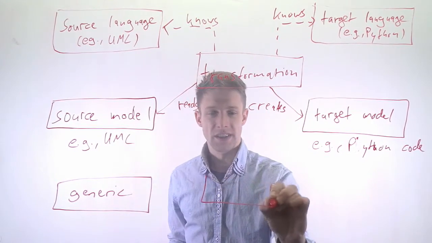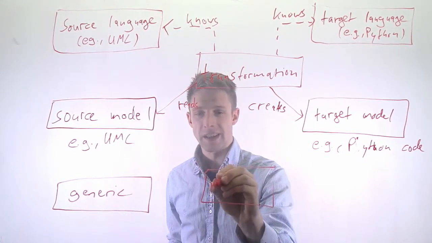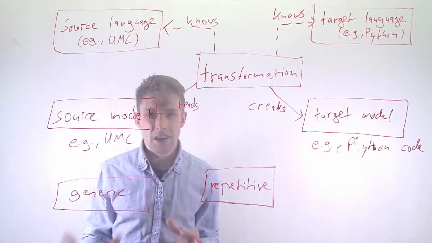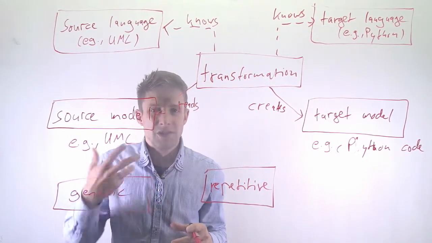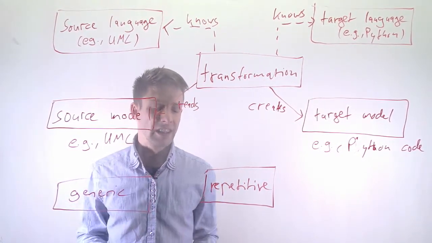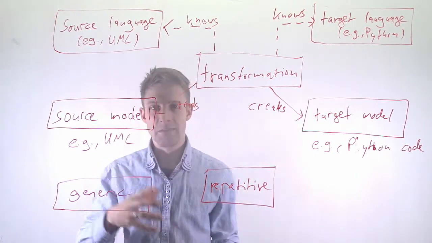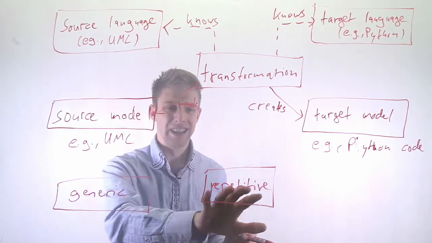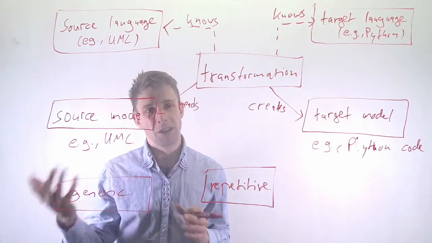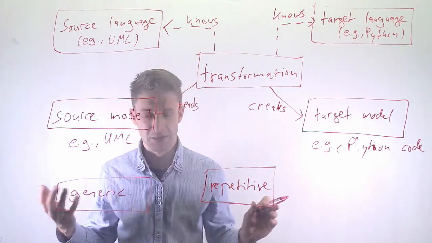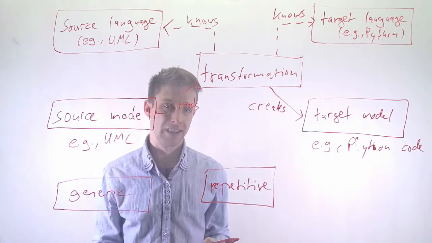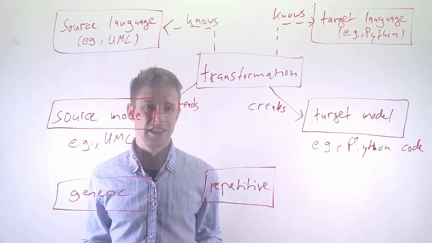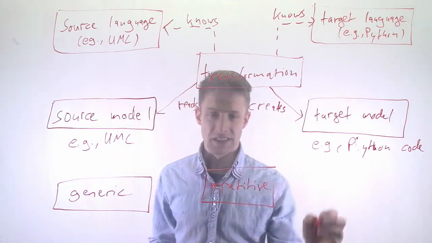Then we have code that is not generic. It depends on the application, but it's at least repetitive. So it's similar and you just need to change it slightly depending on the application. For example, the way a database schema looks like or if you use an object relational mapper for a MySQL database, it's very repetitive code. Or you have certain framework code if you want to use a front end framework like React, for example. The code is at least repetitive. It definitely depends on the application, but it's very similar. And it feels like you're just writing the same kind of things. Test case code is often the same.